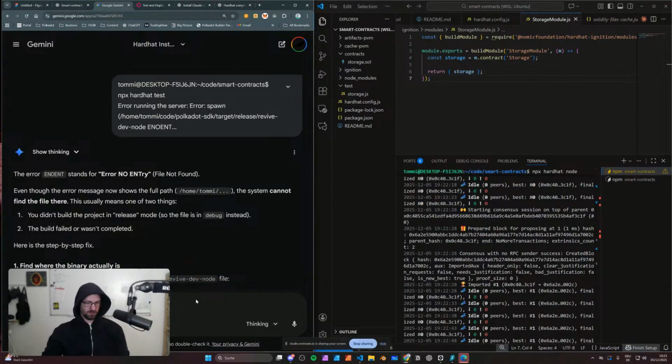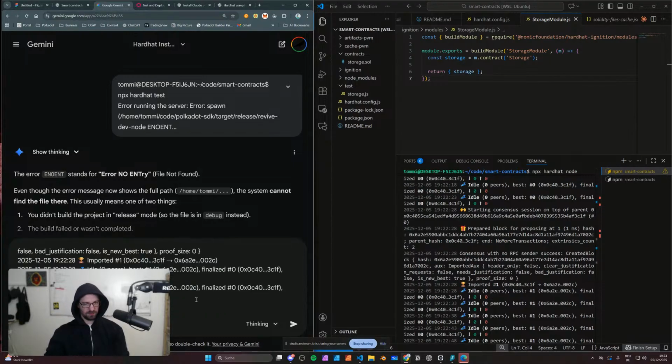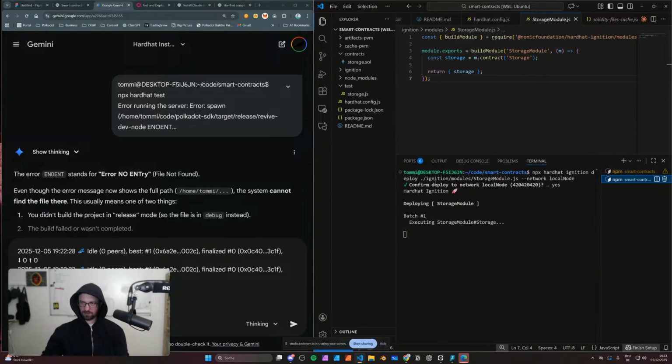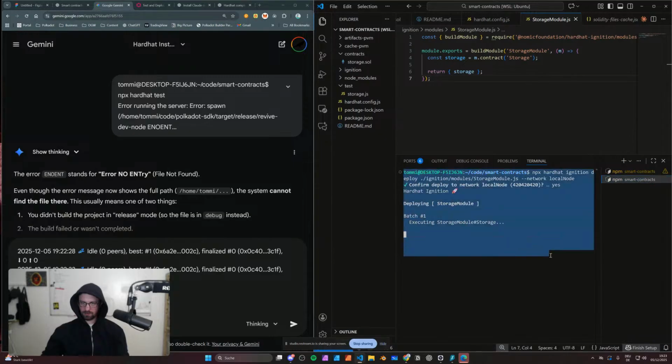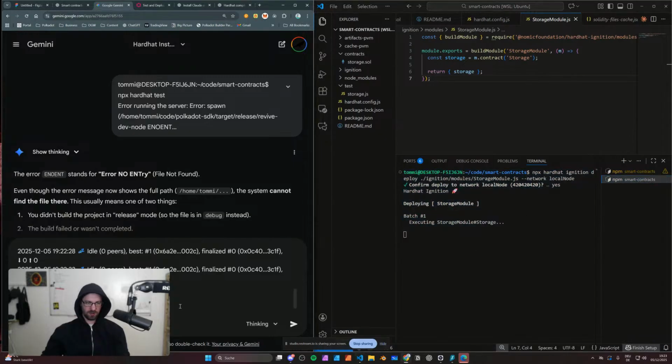So the node is building a block. But this process gets stuck.